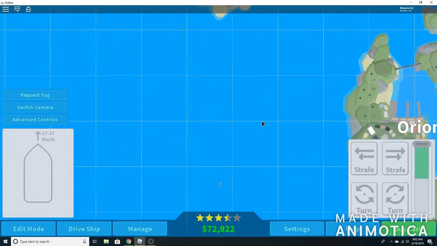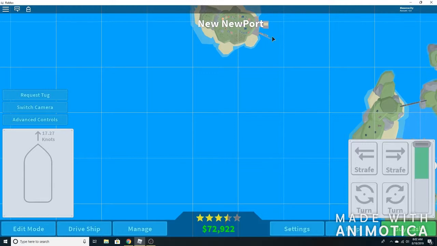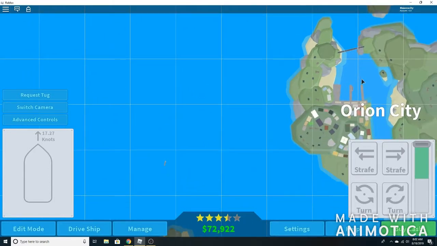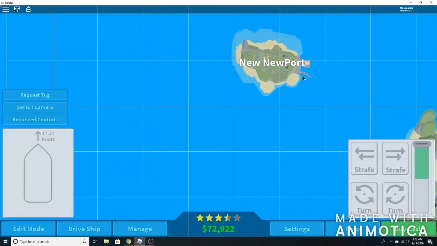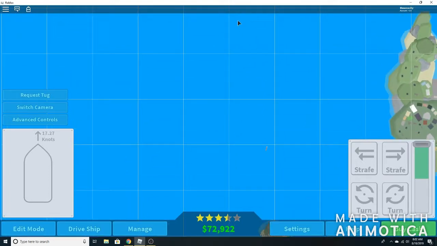Now look at this. So we're just going to drive right up back in. Then we go straight, turn, right in there. Look how small that ship is. That's the ship we own. There's one ship that takes up pretty much that whole dock. Three ships can take up this side of the dock. That's weird.